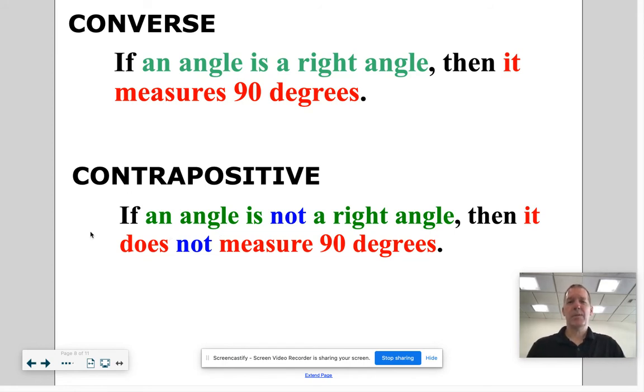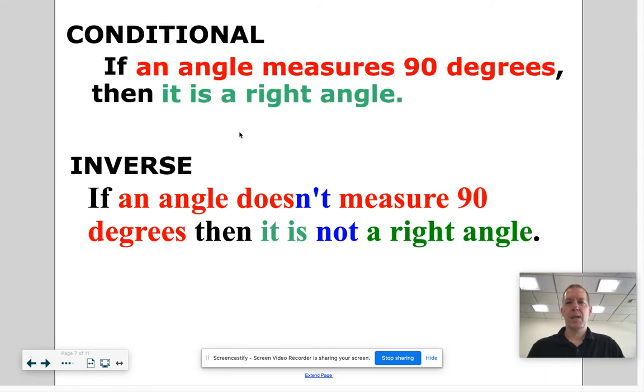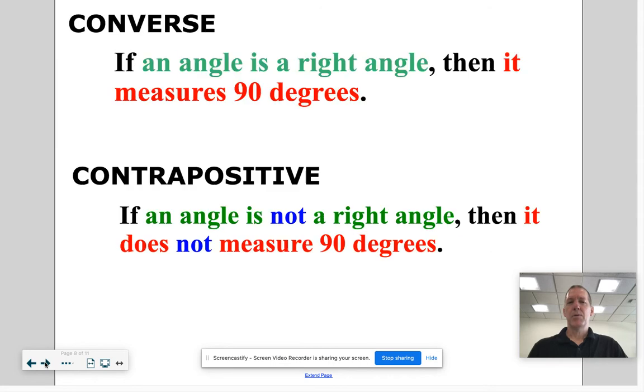So sometimes if you're reading an if-then statement and it's hard to understand the way it's written, you can flip it around and negate it, do the contrapositive of it, and sometimes it's easier to understand. If you flip it and then negate it, and that statement is true, then the original statement has to be true, which is kind of weird, but it will always work no matter what. You'll have to play around with it and try.